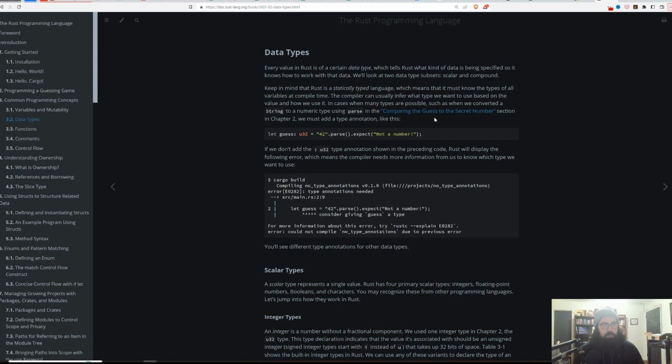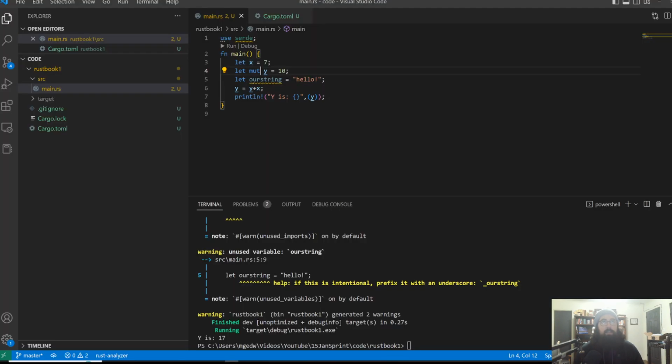Rust has all of the usual data types. Rust technically is not a strictly typed language, I think, but there are a lot of asterisks there. Basically, you can strictly type your variables. So let mut y: u32. That's an unsigned 32-bit integer. We can also do i32, which I believe is signed. We can do u64, I think, u8. There are tons of different types of integers.